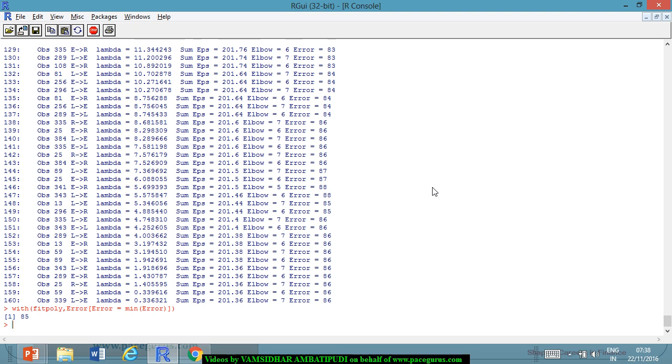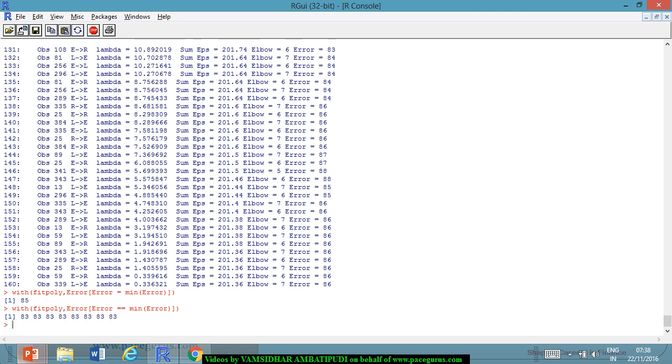Where did it go wrong? Oh, here I need to use double quotes. Why did I not get 85? That's what I'm wondering. Okay, error equal to minimum error. We are comparing it with a value, so it has to be double equal to. So here I am getting that there are almost 7 or 8 rows where the value of 83 is present.